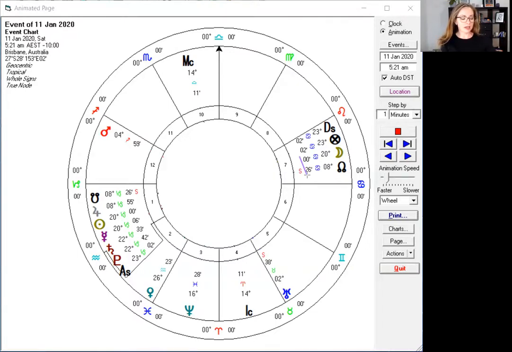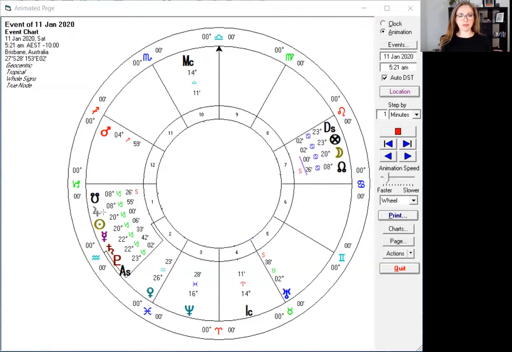So there's a sense here that maybe there has to be a breakage or a pull away from some of the past or some of the things that are comfortable and familiar in order to realize a potential or to take life to the next step or to level up in the Cancer area of your own life.